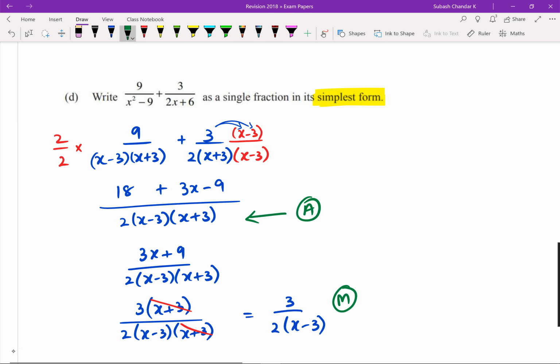Also, one other thing to notice is that in the answer schedule you'll see that x is not equal to 3 or negative 3. The reason they do that is because if they put x equals 3 here, this fraction is actually invalid. So that's why they have that extra little statement. But with you guys, you're not asked to solve or anything like that, so you don't have to worry too much about it. You're just simplifying this fraction as far as you can.